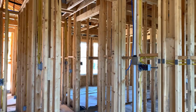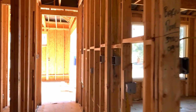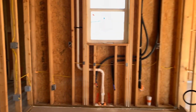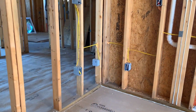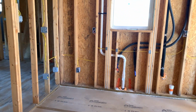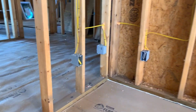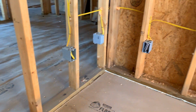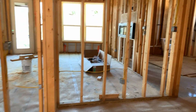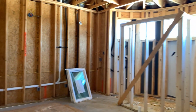Also, make sure that the outlets that are supposed to be there are there, like I said before. In a previous video, here we are in the utility room. You see an outlet there now on the left-hand side of this wall, which is going to be underneath a counter. In our previous video, this outlet here was not there. Only the one to the right of it was there, and we had to notice that and say something and point to where in our documents it shows that's supposed to be there.